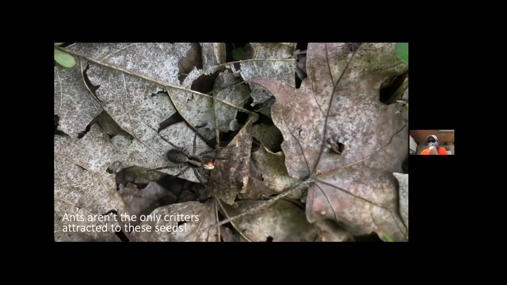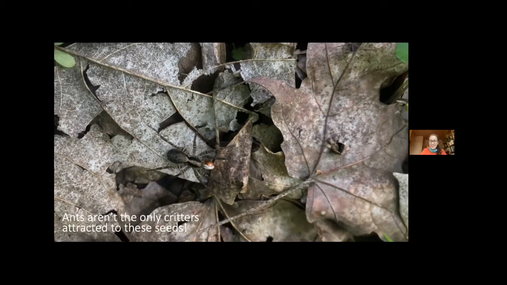Yeah, and kind of like what you said too, I would think this time of year there's going to be a lot less food options for them, and so it makes sense for the plants to have evolved this advantage here in the springtime versus later in the year when the ants might not be really searching for such a food if it's not providing a lot of benefits. Exactly. Yeah.